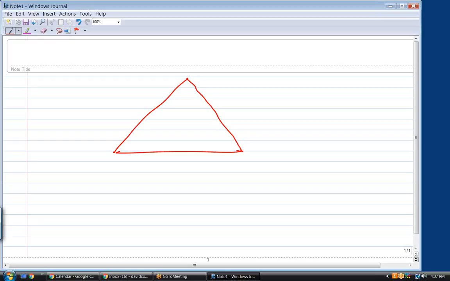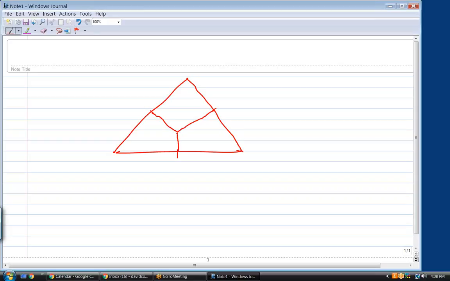And a perpendicular bisector. If I take the bottom side here and I bisect it, and I draw a perpendicular line, and then I do the same thing with this side. I bisect it, and I draw a perpendicular line. And then I do the same thing with this side, and I draw a perpendicular line. Turns out that all three of those intersect at the same point, or at a concurrent point.